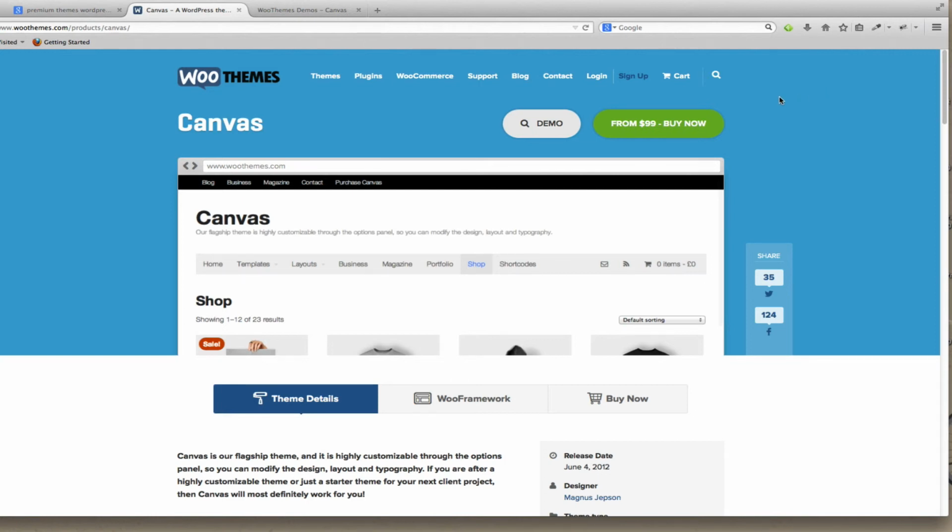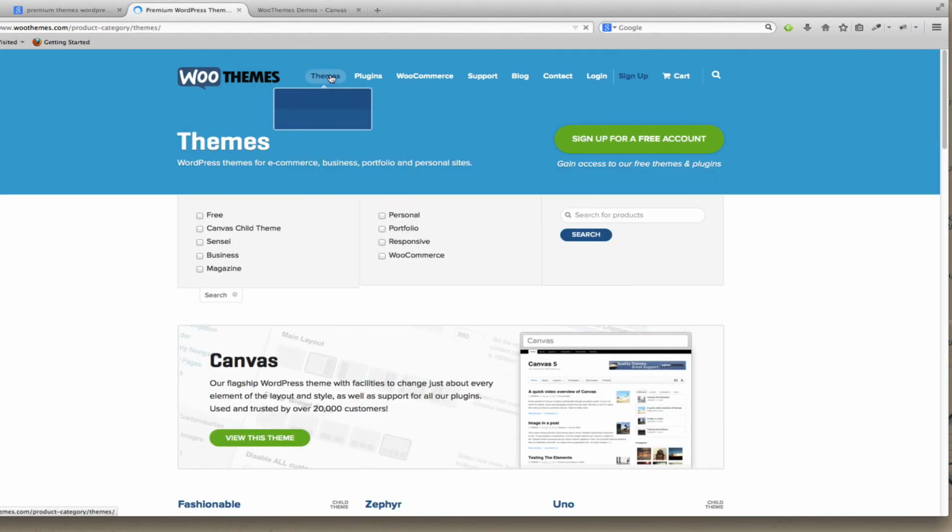One final thing I'd like to mention is that you can often buy bundles of themes, which is great because you might want to buy 2 or 3 at once. And if one doesn't really work for you, you can try another one and see if that works better for you. And often that is the case. You might start with something and it just isn't quite coming together the way you want. And if you've bought 2 or 3 other extra themes in a bundle, then you have some options.